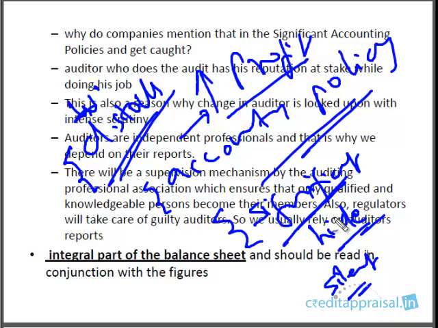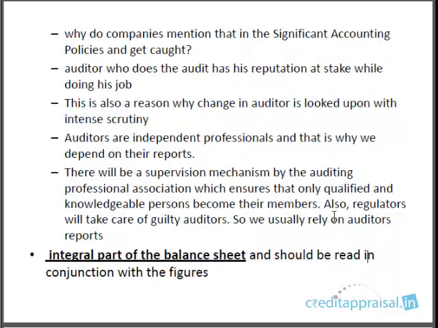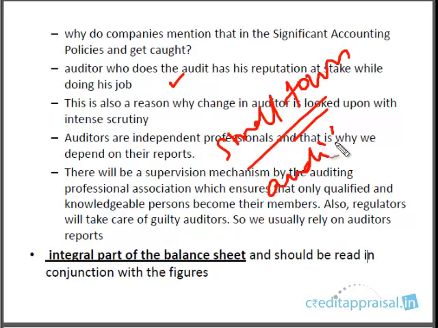So here you have to understand that balance sheets are audited. The auditor who does the audit has his reputation at stake while doing this job. Imagine a big company, a multinational company like Reliance or Bajaj, speaking of some very big companies. They don't go to a small town and see the auditor in that particular town and ask them, come on, you audit our financials, and then say, we have a profit of 100 crores, but you do something and show us a profit of 200 crores. They don't do that, right?